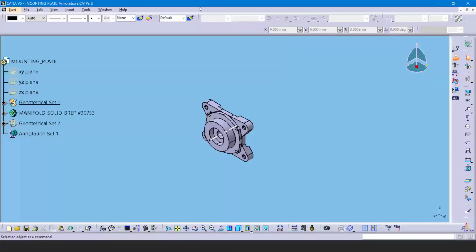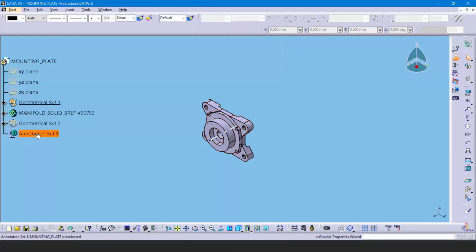Okay, so first let's go over, I already have a pre-populated part file here with a bunch of captures, and let's talk about why we're doing this, why it's a good thing to use these captures. So again, a way of the future, I think, is that we're not going to be dependent on the physical 2D separate drawing files. We're going to have all of this information embedded into our 3D part file.